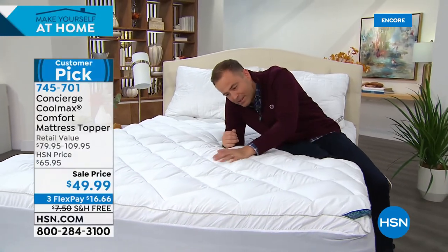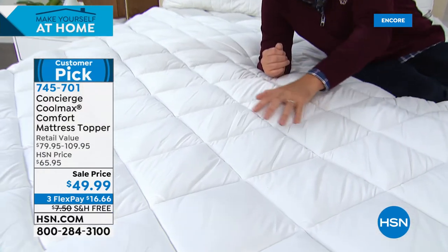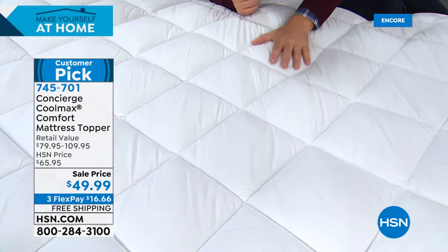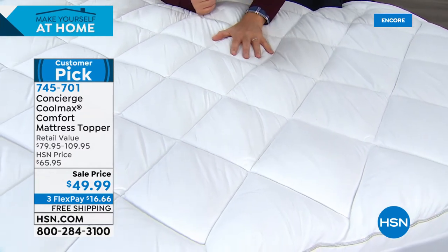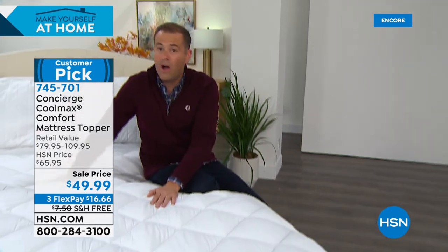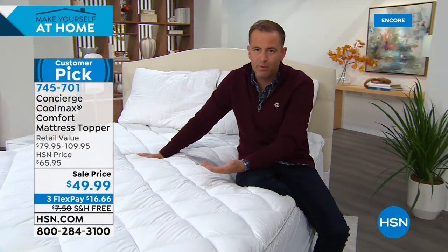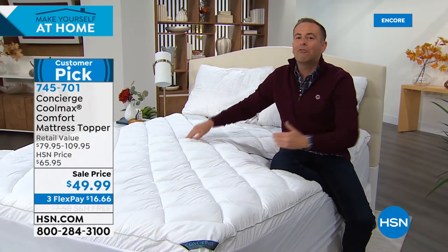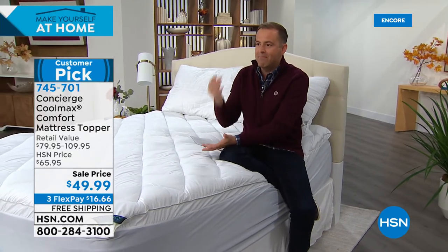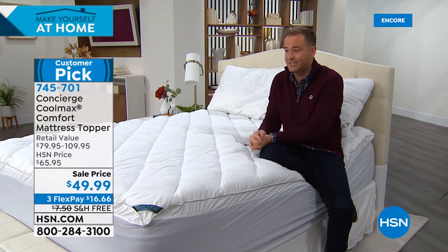We know if our body temperature is regulated and we sleep cooler, we sleep better. That's what this has. The reason most of us don't have Coolmax technology is because it's too expensive. If you see it in the store at $175, you'd probably say maybe not today. We're offering this top-tier Coolmax technology at what feels like a clearance price — so discounted, I'm just amazed. We always go conservative on retail values because we want to be as fair as possible, and I appreciate that about HSN. You could go to a main department store in a big city and spend a lot of money on this technology.